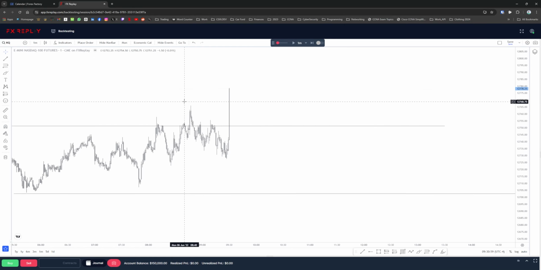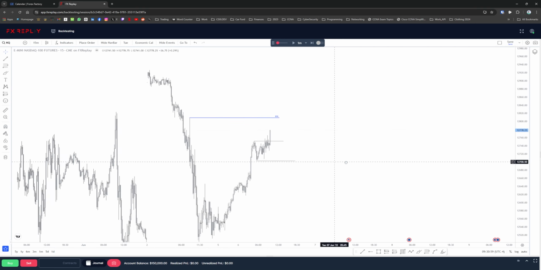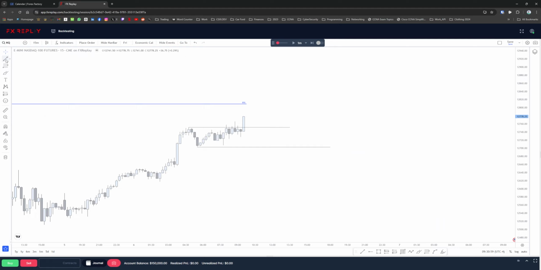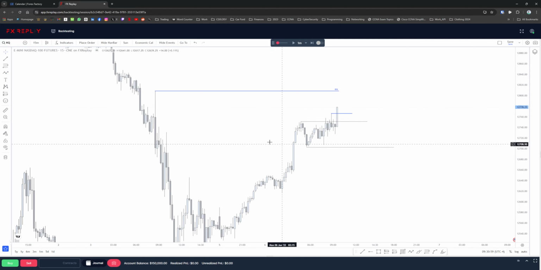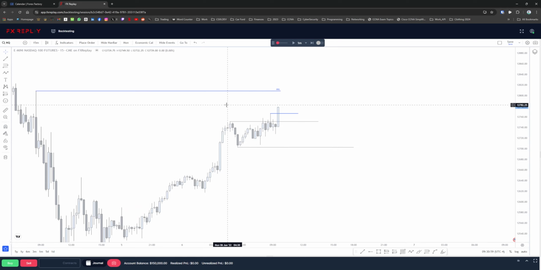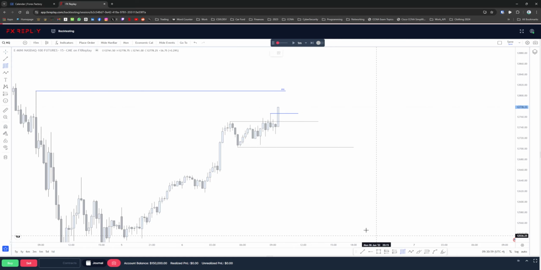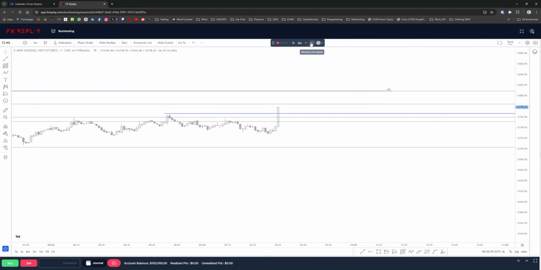Okay, so straight away, from the opening bell, we seem to be going higher. Yeah, so I would say my draw on liquidity would be this. We have taken a swing high here because what we have over here is a swing low, swing high, swing low, swing high, swing low, swing high. So on the 15 minute, I'm on the 4 hour, I'm bearish. On the 15 minute, we're now above a swing high where I would look for a short, but I'm worried about this candle. I would like to see maybe if we respect 50% of the wick. So we'll keep seeing what happens.